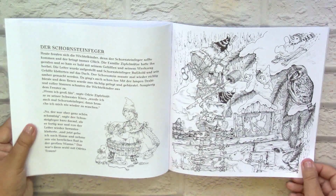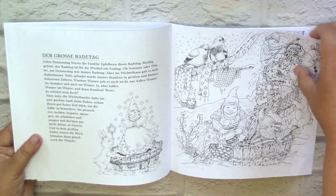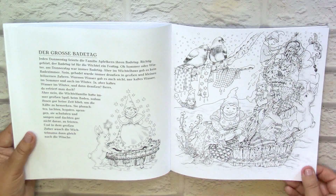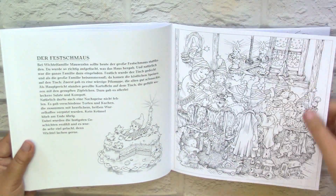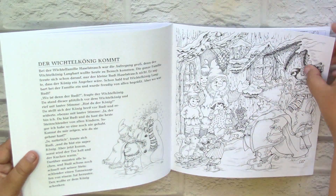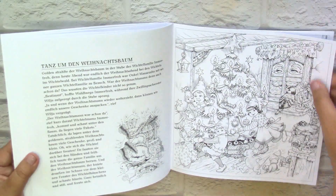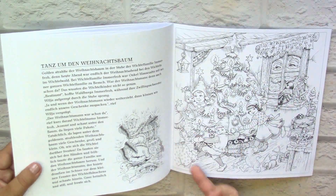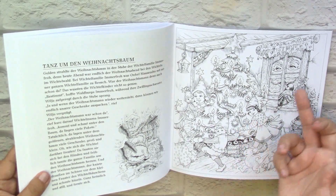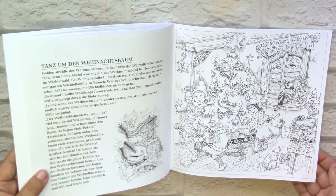Guys, I'm so happy because that's exactly style of pictures which I love to color, even if it's intimidating, even if I have time only for a few pictures, still. I absolutely love such kind of art, and I'm extremely grateful for such present. And what a beauty. Here we have nice scene inside of the room with the Christmas tree, and look at the smiley face of Santa outside. It's so nice.